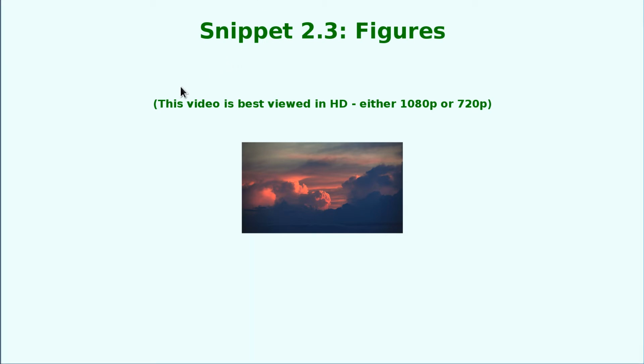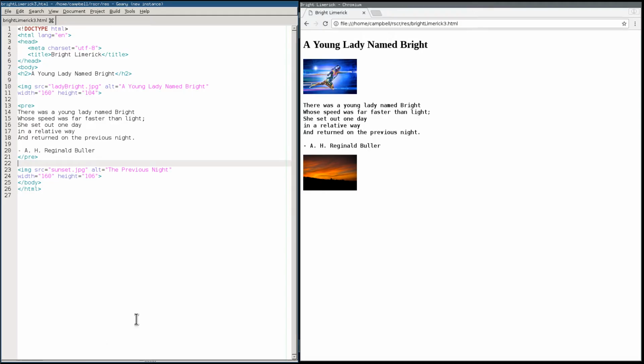All right, on to figures. You've probably seen textbooks that have images with captions and that are called figures, say, like I said, in textbooks or journals or articles or that sort of thing. We can turn an image into a figure or use it in a figure by using figure tags.